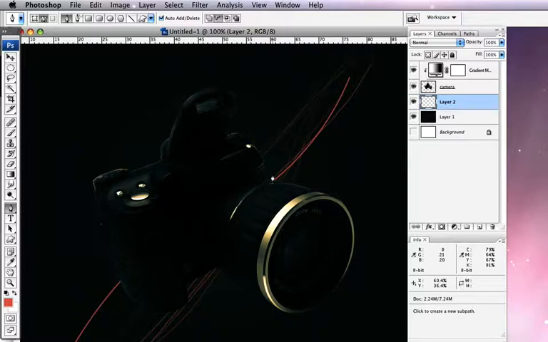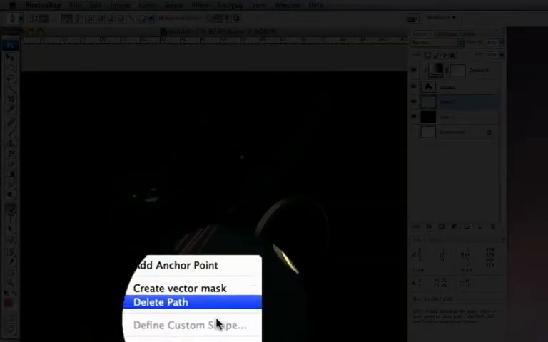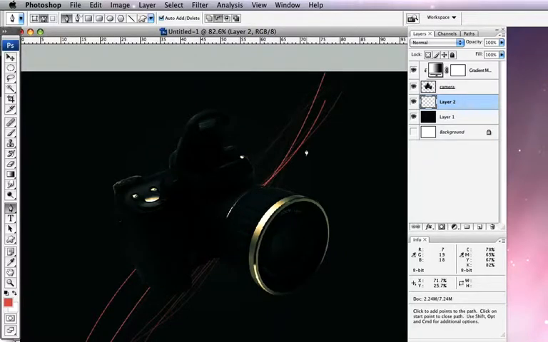Now when you're creating these layers, what you need to do is group them together. So I'm just going to do a few more. In fact, if I just zoom out just a little bit so we can come out the top of the edge, top of the box, like so, and again, and then right click, stroke the path, and we're just going to create a few more of these.